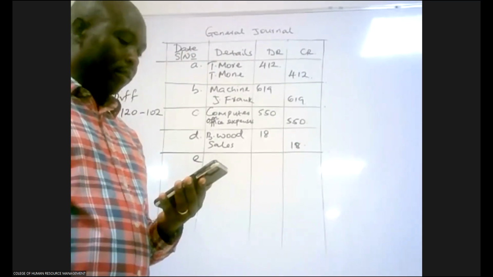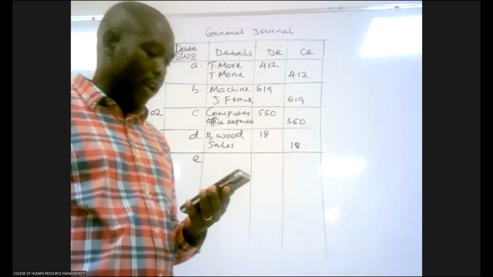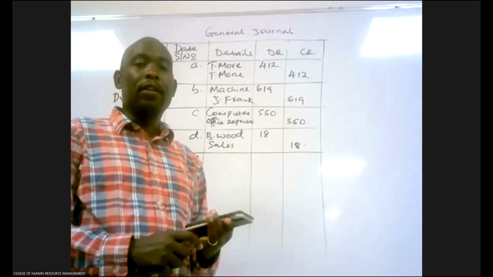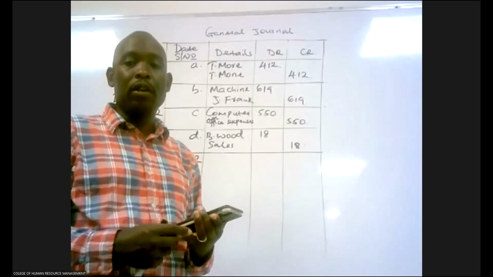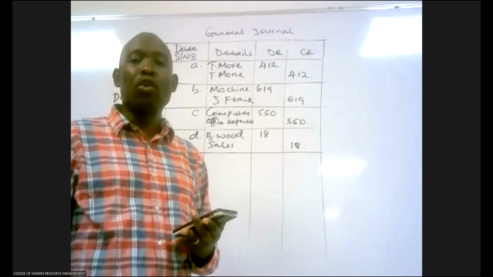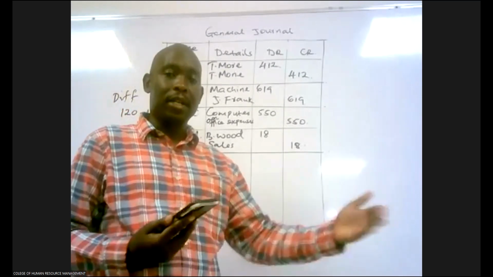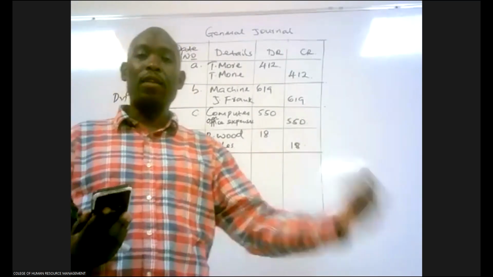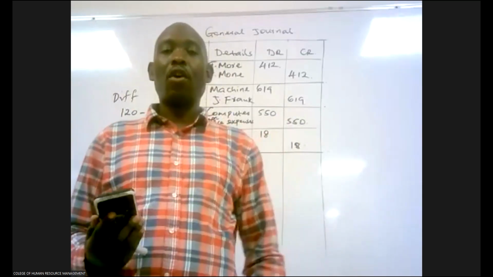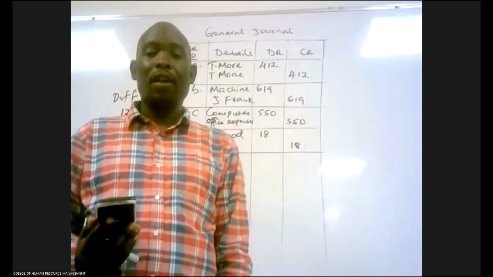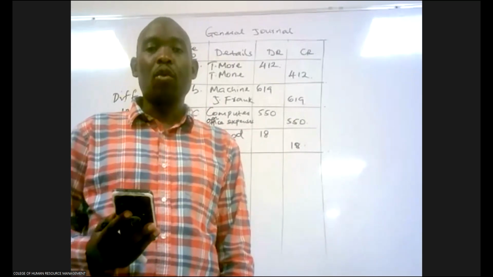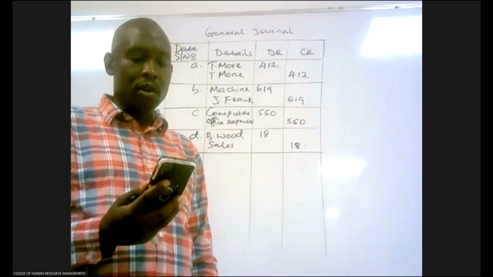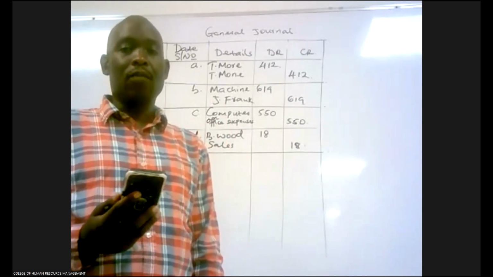So we are at E. Commission received 164 had been entered in error in the sales account. Anything that is revenue, any source of revenue, whether it is commission received, rent received, interest received, dividend received, or sales, those accounts are normally credited. But now here, it was an issue of crediting a wrong account. Instead of crediting commission received, we credited sales account.